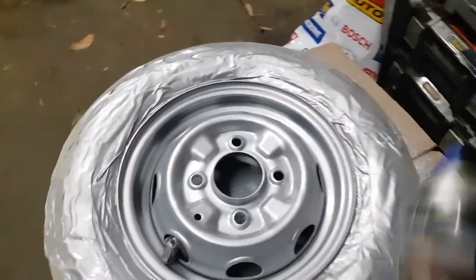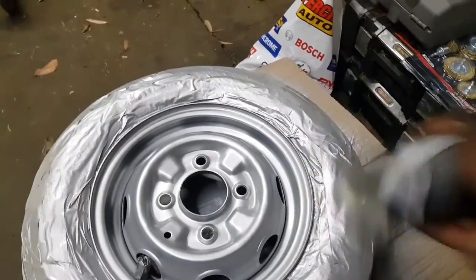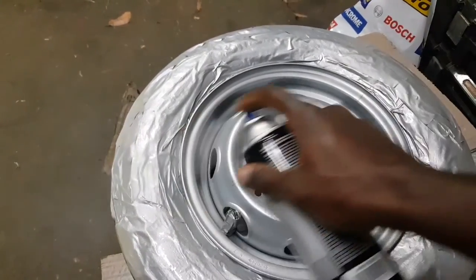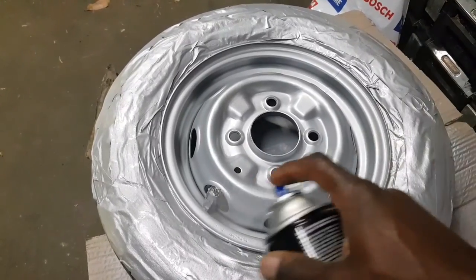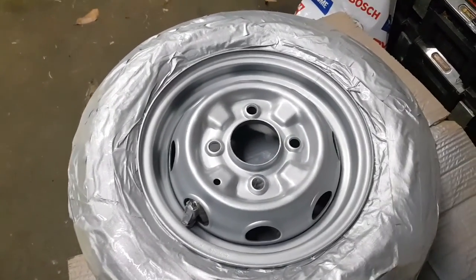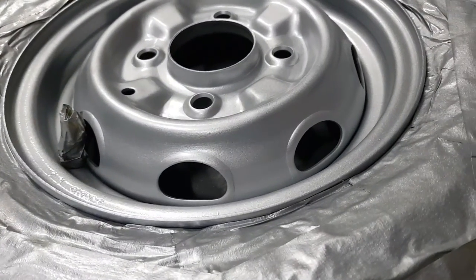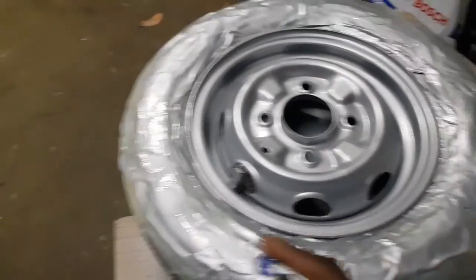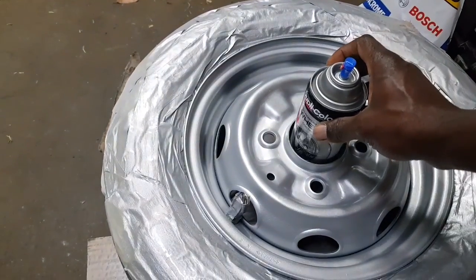Oh, need to shake it up a bit. It's starting to run a little bit low on pressure there. All right, let's go again. A little bit faster this time, just to make sure I don't get it too thick. And I will leave that for a bit again. I'm gonna clear the airways, clear that nozzle, put that there, let it dry.